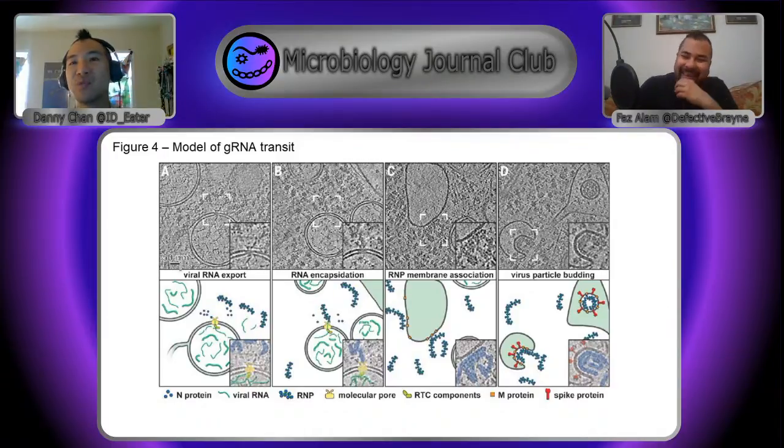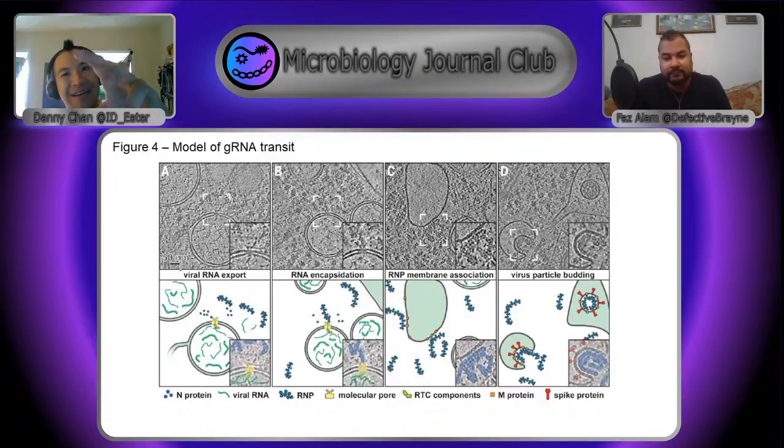One of the reasons why they're talking about this pore as if it exports RNA is because pores like this exist in other RNA viruses. I think in the introduction they talked about reovirus, which is sort of the classical double-stranded RNA genome virus. It doesn't make these vesicles, but it has a capsid, and the capsid has a pore that shoots stuff out of it. So that's why we're thinking of the pore this way.